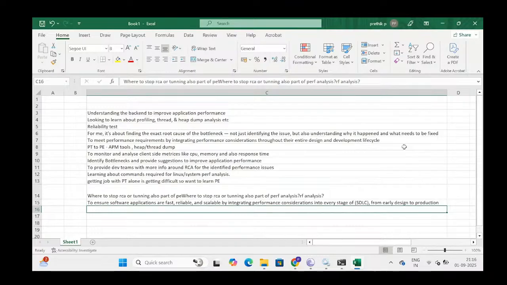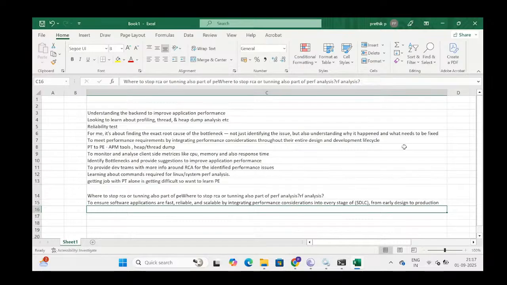I think pretty much whatever you guys have told is very relevant from an engineering perspective, right? When we talk about engineering, the thing that comes to mind is identifying the bottleneck, finding the root cause, why the problem has occurred. Most of the time we know there is a problem, but why? What is the root cause?